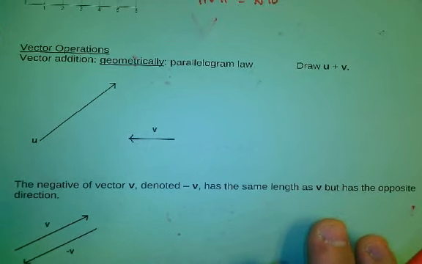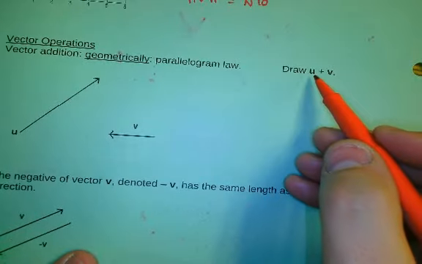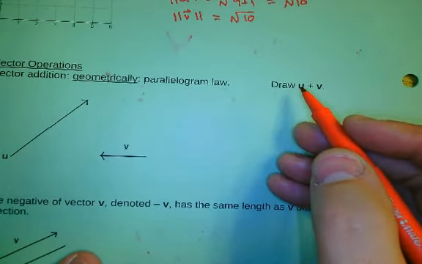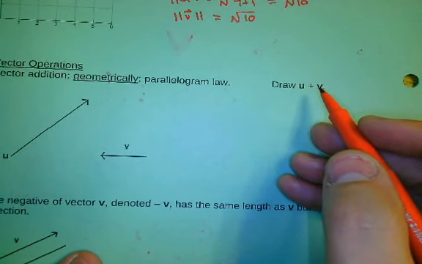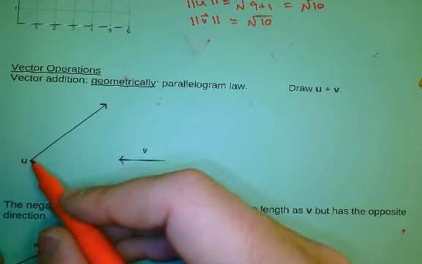Okay, so we can add vectors, subtract vectors. You don't multiply them, but that's about it. You just add and subtract them. So this is what it kind of looks like. So if we had to draw u plus v, all we're going to do is we first draw u, and then starting at the head of u, we start drawing the tail of v. Okay? So I'm going to go ahead and demonstrate this for you.